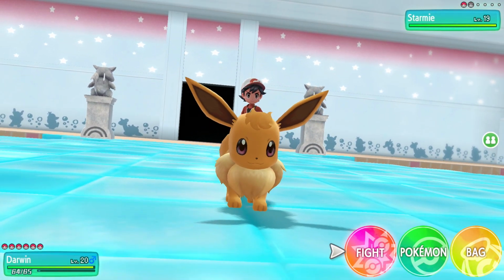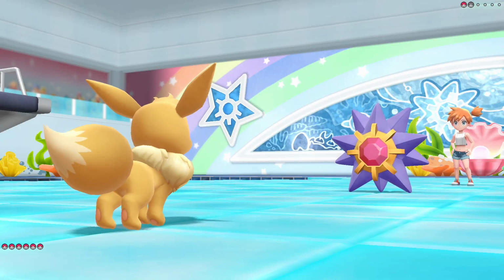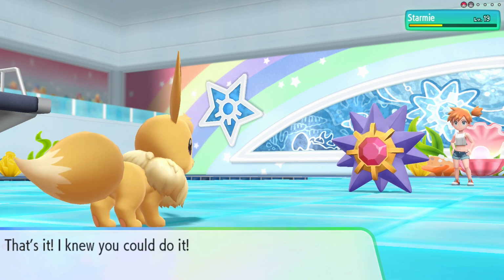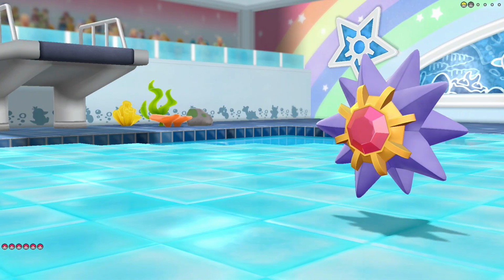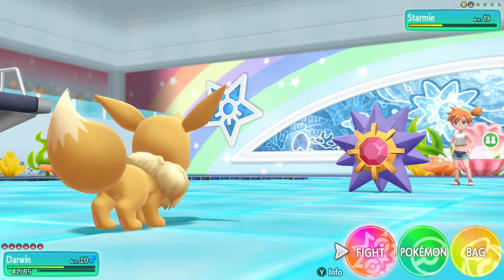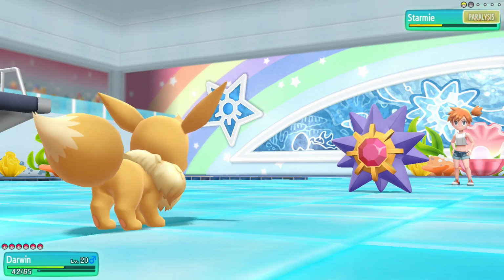And yes, you get a close-up of Darwin with that messy, messy hair. I love it. Let's go for the Buzzy Buzz once again. I can't believe I'm saying Buzzy Buzz. Like, it just sounds so lame. I'm sorry, I like the attack. I like that they gave Pikachu and Eevee exclusive moves for these games since they are your partner, but the names are definitely lacking a little bit. And I just realized Buzzy Buzz also paralyzes, so it's even more powerful than I thought.